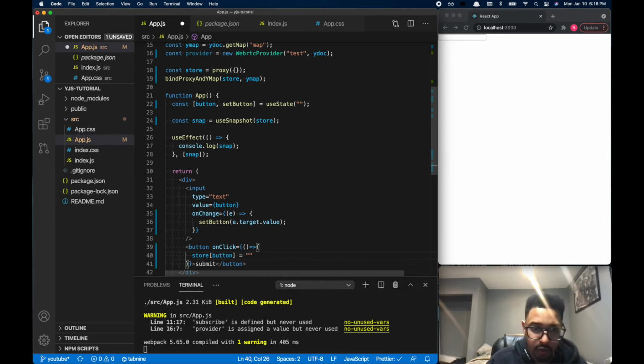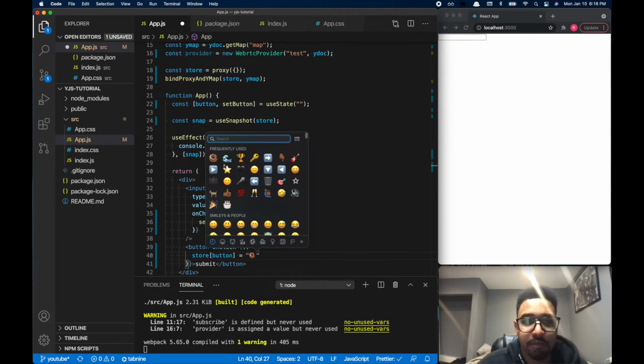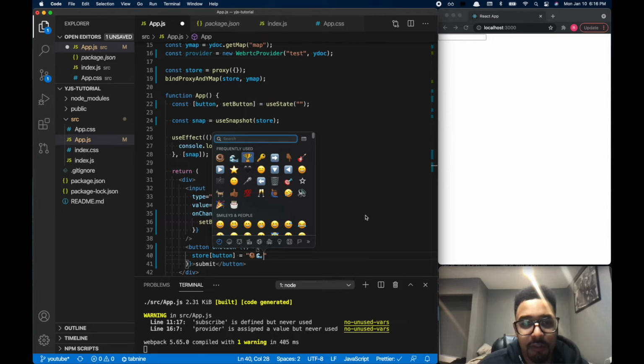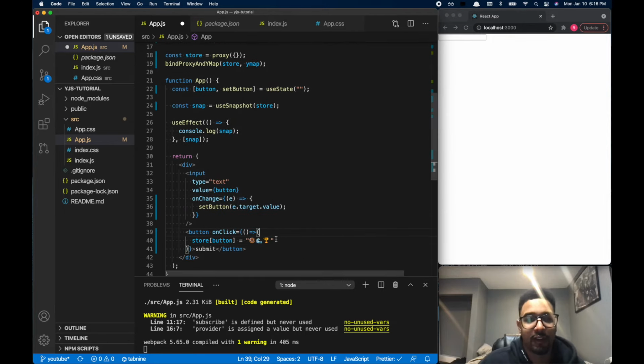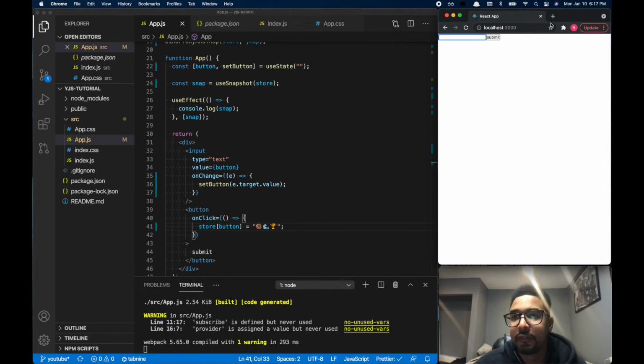And when we press the button, I love emojis. I like to just use emojis when I'm prototyping something. I find it's pretty fun to grab these little basic emojis and see if they pop up. So boom, here we go. This is literally it. This is the moment of truth.